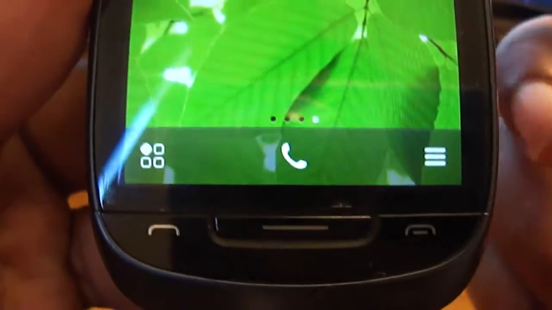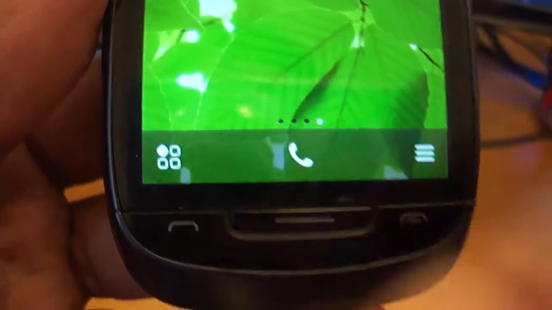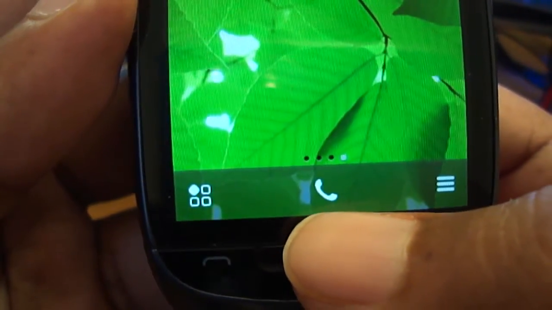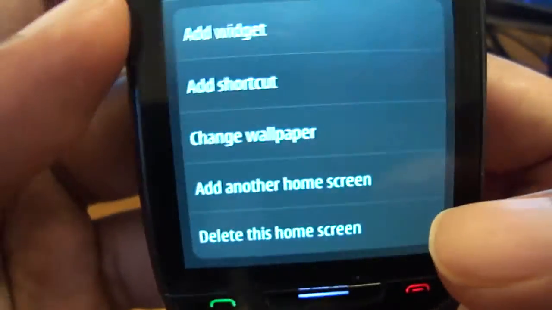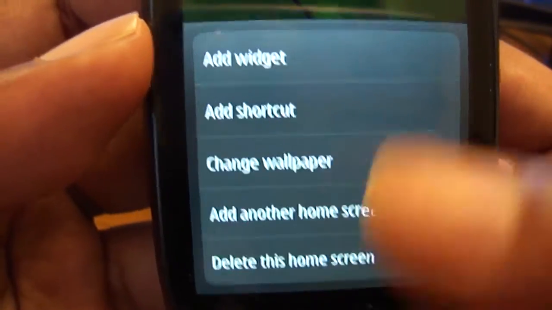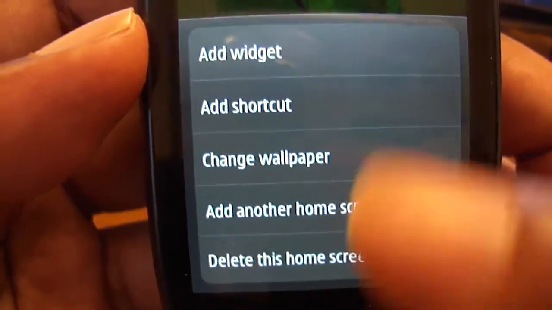The lower menu has shortcuts to your apps, calls, and some options you can use on the home screen.